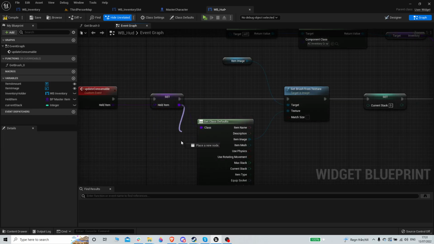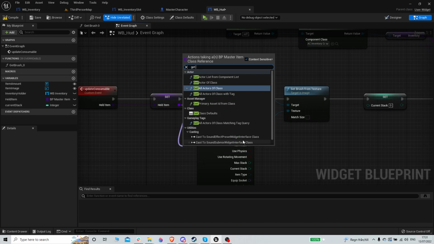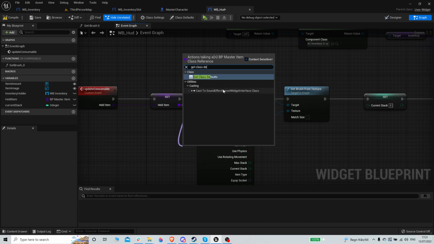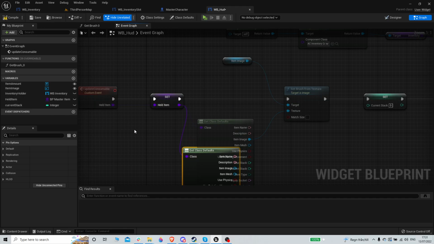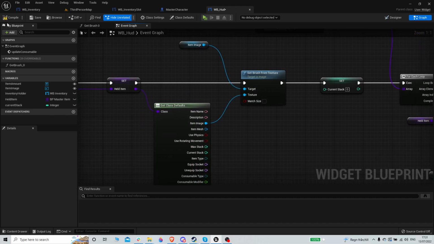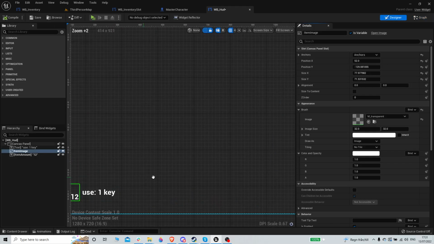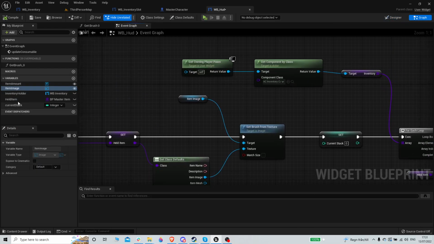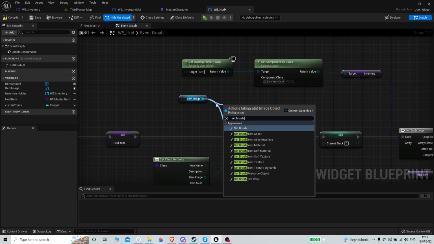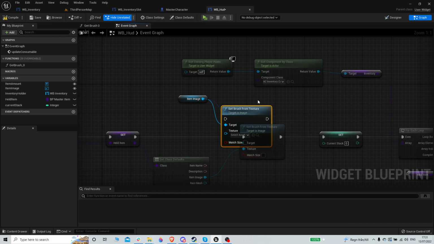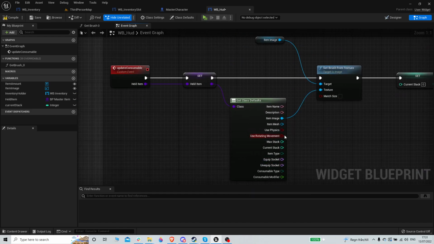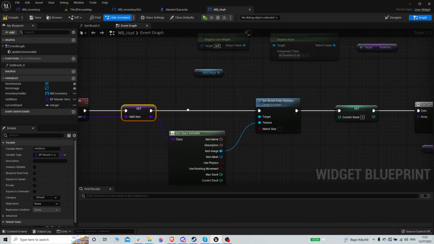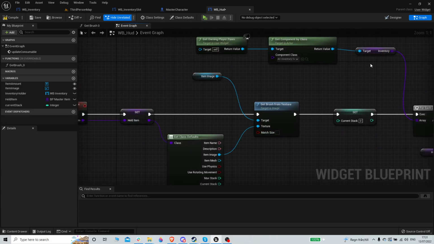From the held item, you're gonna get class default. We're gonna grab the image that we made here, make sure it's a variable, drag it in here, and then from it do set brush from texture, and then you're gonna plug in the item image from the held item into the texture here.